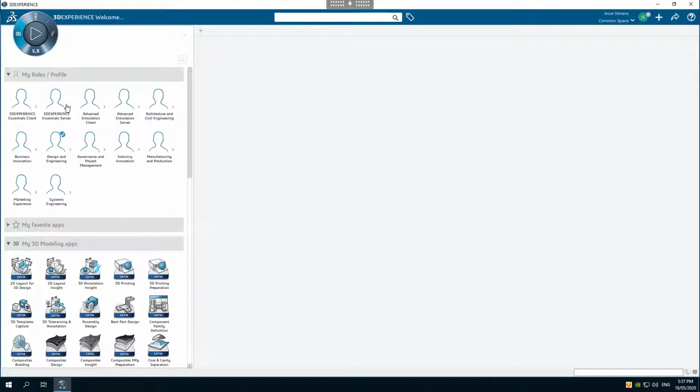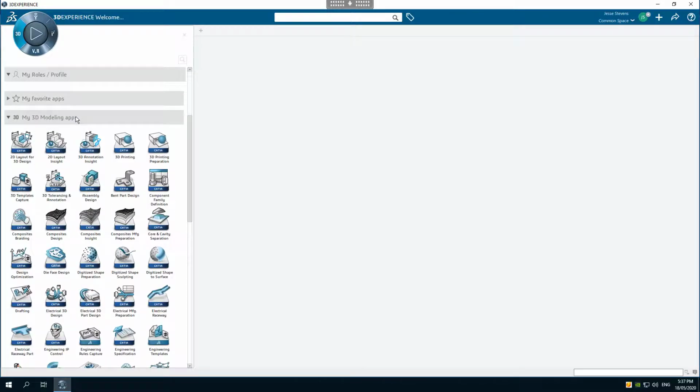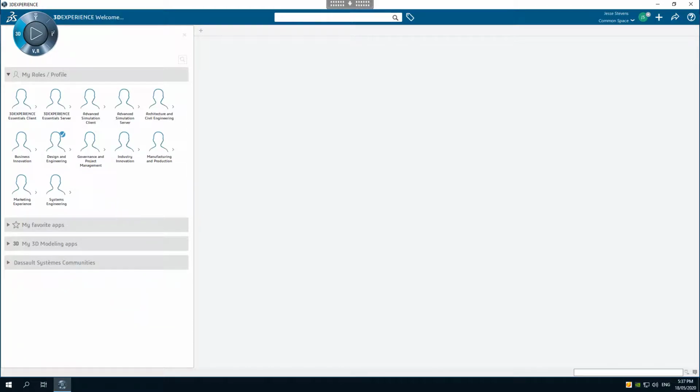Once we've done that, you can also use other things, but we're not going to be too interested in that right at this moment in time. Once we've done that, we can do many different things. But I'm going to leave it there for now, and we're going to get started on how to use 3D Experience in the next episode.